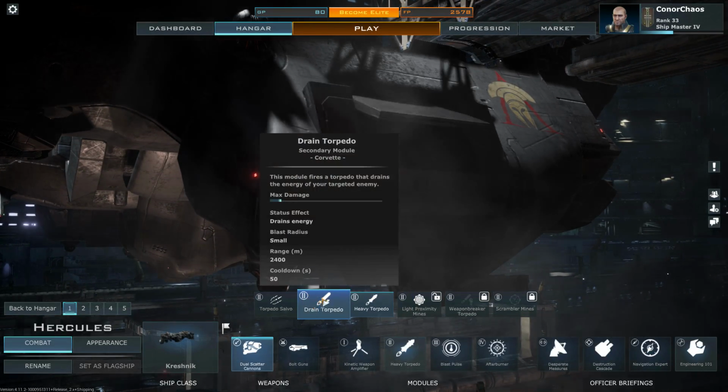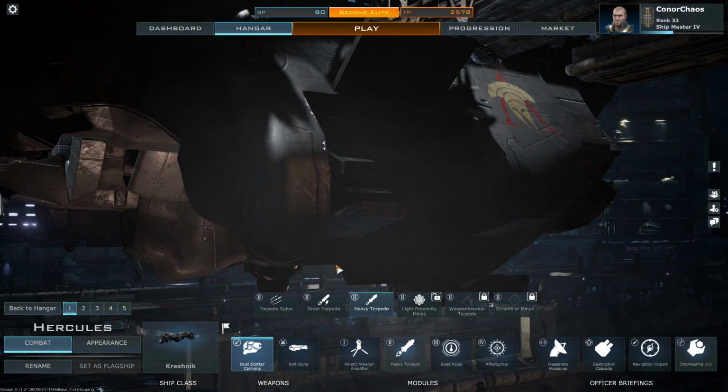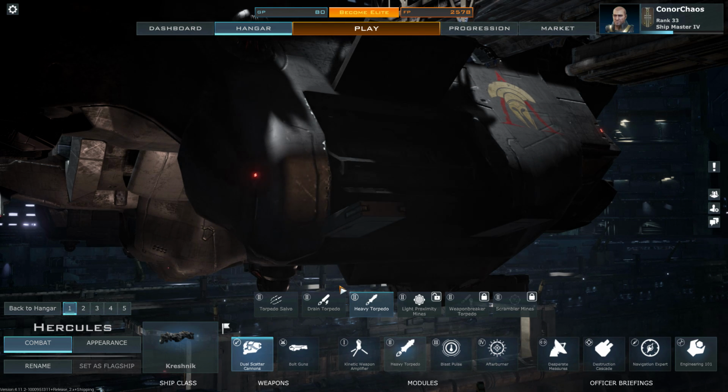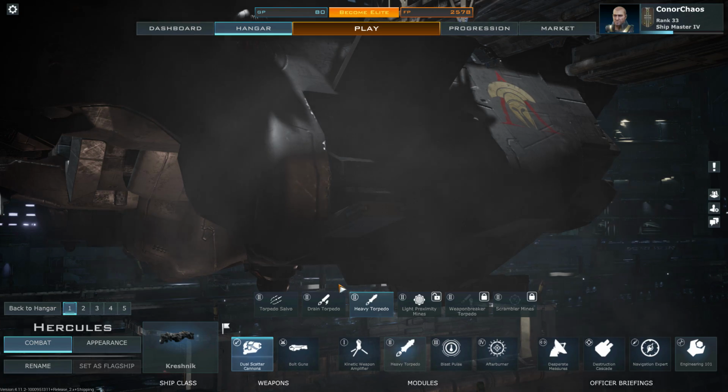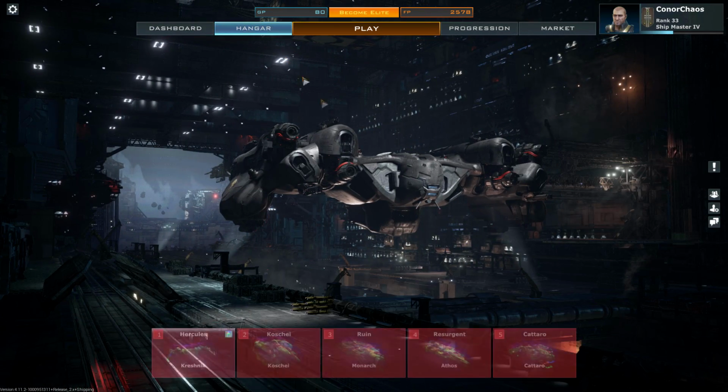So yeah, that didn't work out too well. Kept avoiding them, so I was pretty much down to most of the enemy team being Corvettes, Fulgoras, and the other little ones that I cannot remember the name of. And that's really annoying me, so where are they? The Valcorer, there we go.